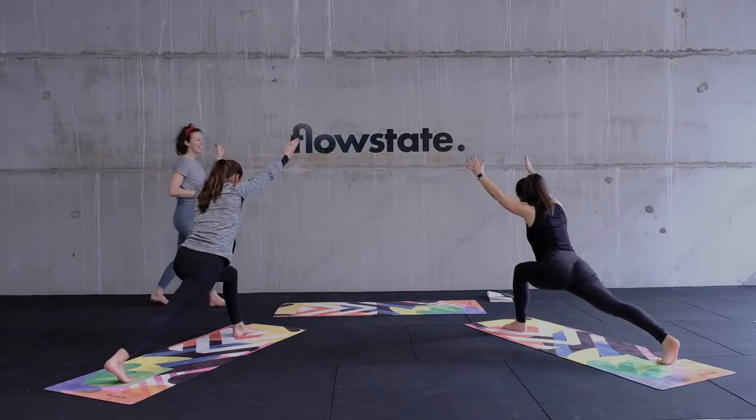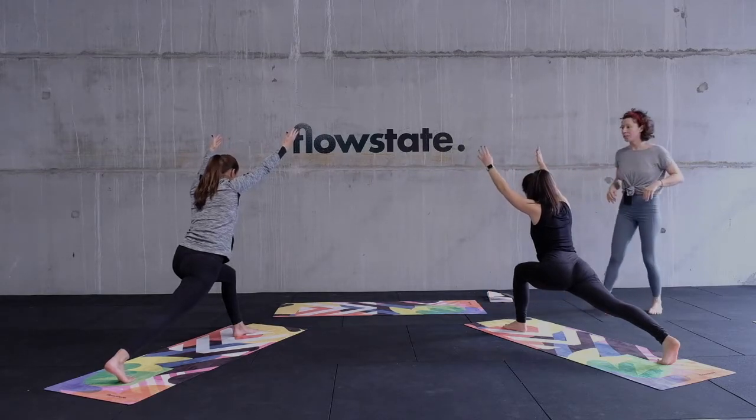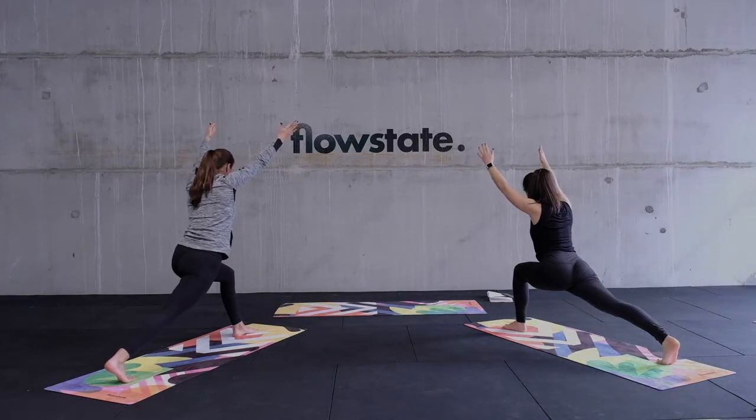And then just, again, play with the tilt of the pelvis, arch through the spine or tuck it under, and see how it changes the pose. 2 more breaths.